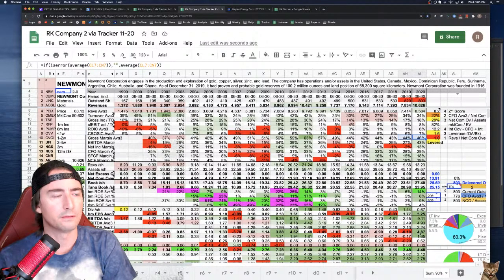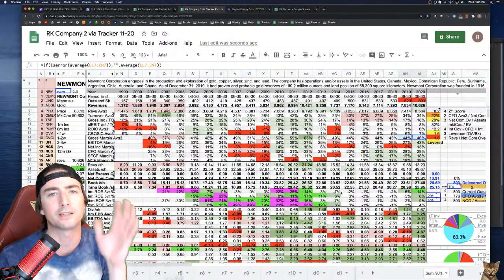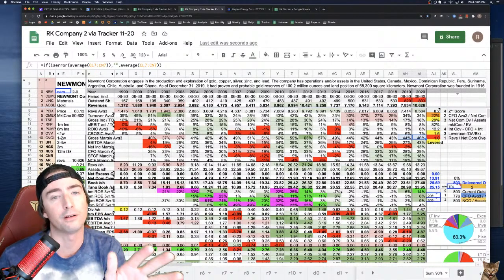Wow, it's trading at $63. That's not that cheap. So this is the thing. You talk about what gold could go to. In theory, it can go as high as an asset can go to anything, right? But commodities are tethered to the cost of production. They will always revolve around the cost of production. That's fair value, at least.